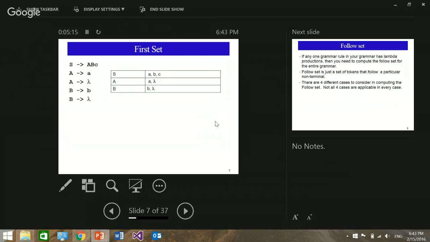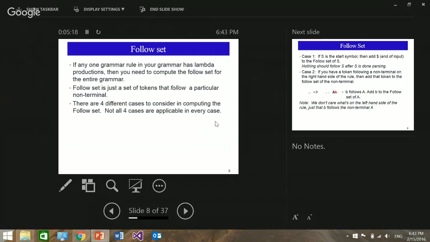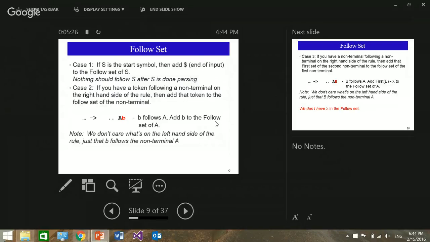Okay, and that's kind of the concept, right? The general idea. How to compute the follow set takes a little bit of work because there are 4 cases. First 3 are easy. The fourth one is just a little hard to visualize what's happening. So over the years, I try to draw parse trees. I try to have the algorithm. If you follow the algorithm, it works. But sometimes you just want to visualize the algorithm. Why does this work? That's a little harder.